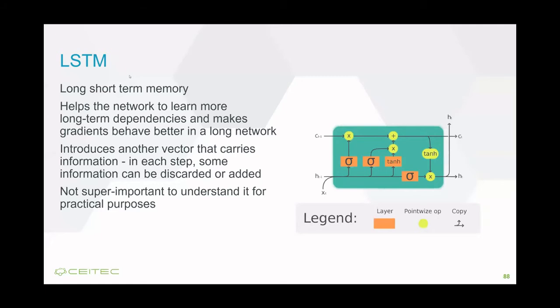And this little mechanism basically makes a new history vector, but it updates it much more carefully. It will look at what new character we received. It will look at the old history, and it will not just combine these two in some kind of multiplication. It will decide what to take from the latest history in a smart way, what to add, maybe what to forget. And it will combine these things in a way that makes the learning much easier for the network when the sequences are very long.